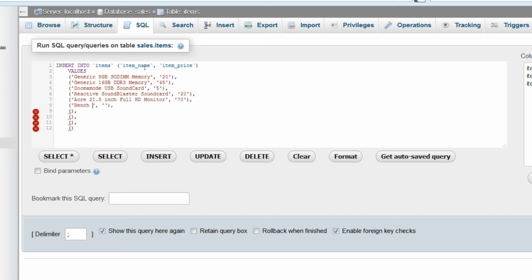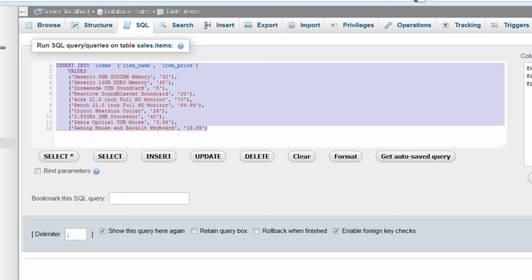Bench 21.5-inch Full HD monitor, $69.99. Cryout heatsink cooler, 26. 2.8 GHz 2 MB processor, 40. Zenta optical USB mouse, $3.99. Gaming mouse and backlit keyboard, $19.99.